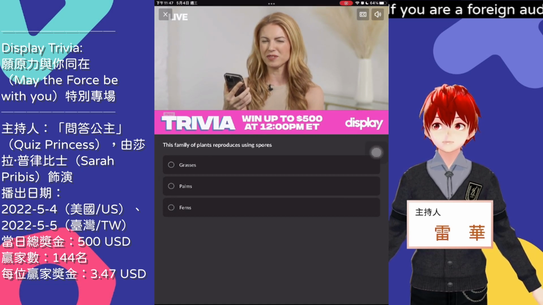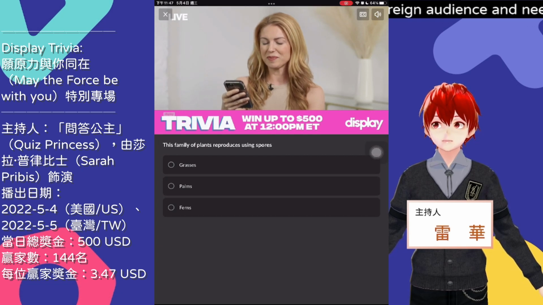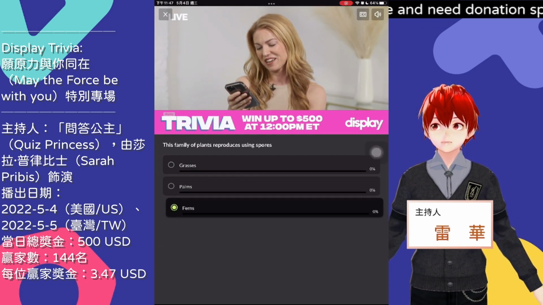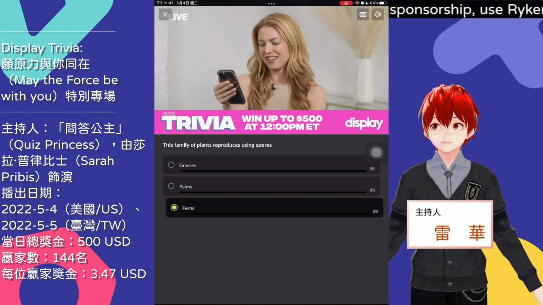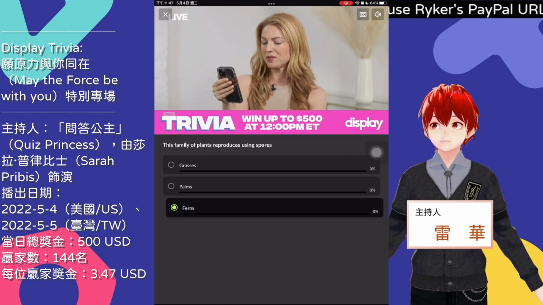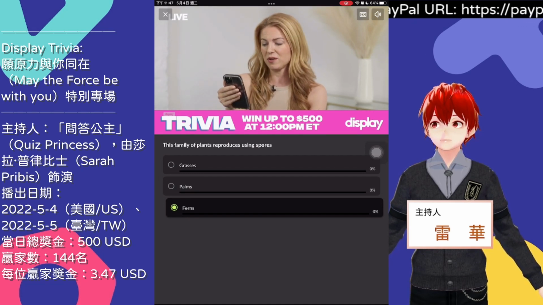Do you know this? Do you remember this? Did we learn about this in science class? I don't know. I know the answer because I am your host, and I need to know the answers in order to tell them to you. But honestly, off the top of my head, I'm not sure I would have been able to answer this one. I feel like they do teach you this at some point in class, but I don't know. Which family of plants reproduces using spores? What are spores, right? Is the real follow-up question.